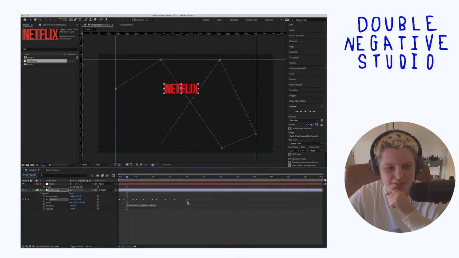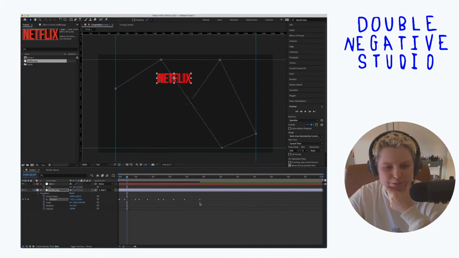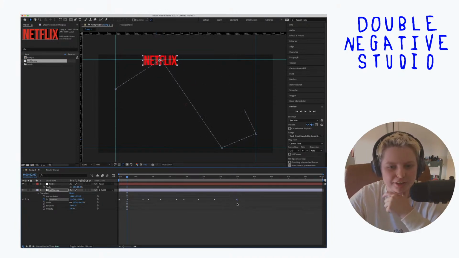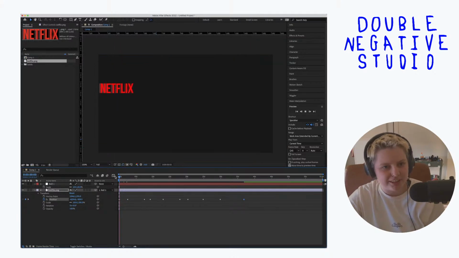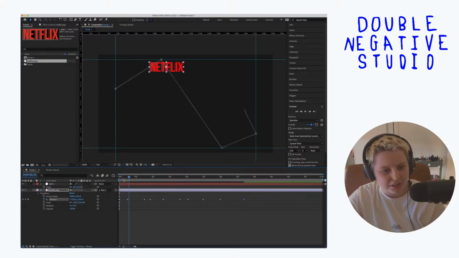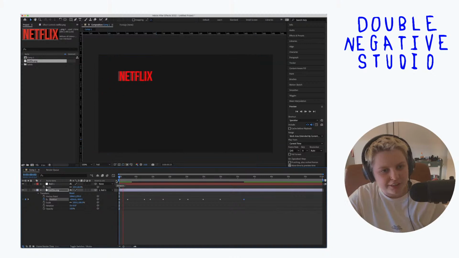Okay, cool. So I'm just going to grab the end keyframe of the position and just pull that out to really stretch out the time. And I'm just going to play and see how that goes for speed. Yeah, that's actually not too bad. What do we reckon? A bit slow, a bit faster?